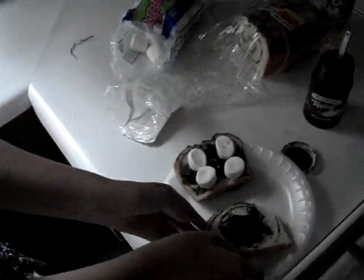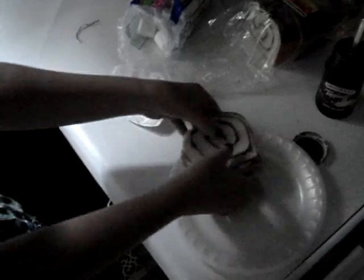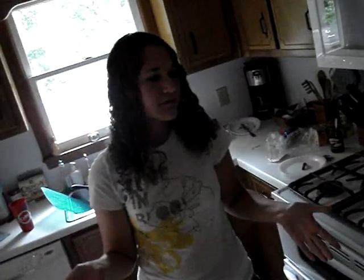Then we're gonna take 2 really big marshmallows, or you could have like 4 small ones, whatever floats your boat. We're gonna like split them and do that. Now we're gonna put it in the panini thing. And we'll wait for all of, like, you know, 30 seconds, and it will be done, and it will be wonderful.